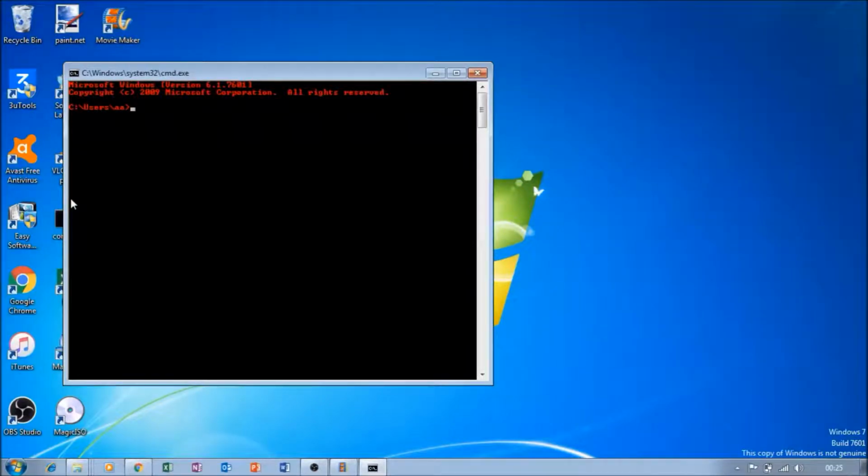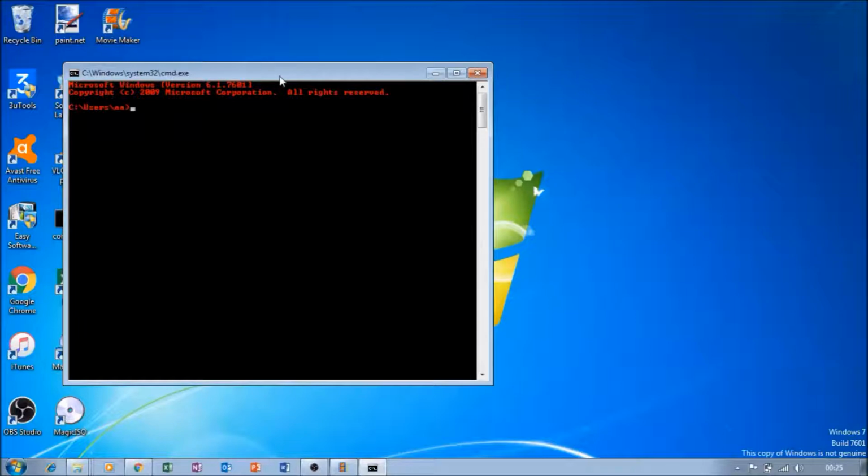The first cool trick that I was going to show you: usually when you launch the Windows command prompt, you see this black background with the white text on it, and I don't find it really user friendly to read. Also you can see this red color that you can hardly read anything. If you've got really good eyesight, it may suit your eyes, but I don't like this red color or the white color you see in Windows command prompt by default. This is not the default color, I've already changed it.